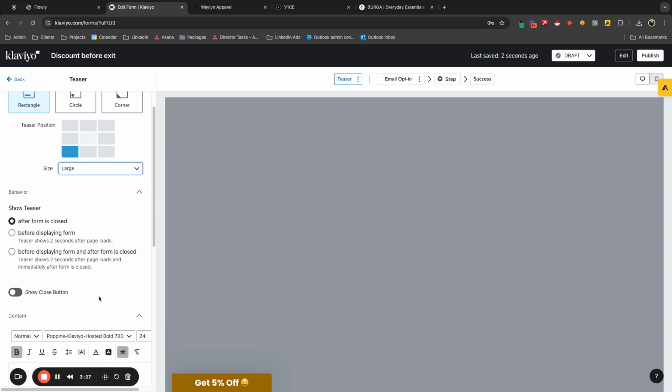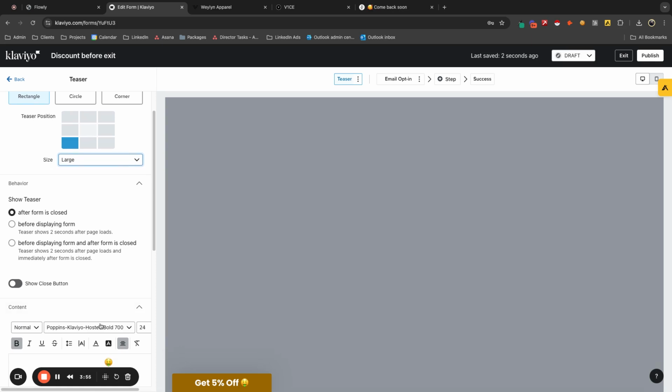Then one thing you want to look at is the behavior. We typically install any of these that we do after the form is closed, because people accidentally click off the form sometimes. When they visit a site, there'll be a pop-up, and there might be a cookies pop-up, and then maybe some kind of messaging for your customer service team. So it can get a little bit crowded. So we typically just have it when the form is closed, and then it's there as a little reminder if anybody wants to use it.